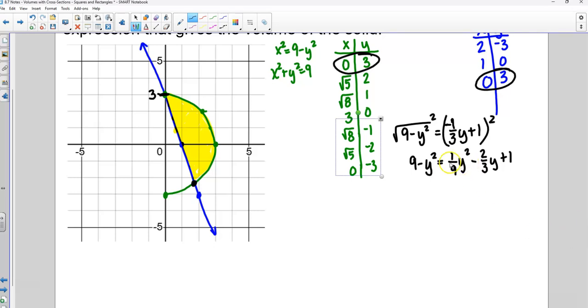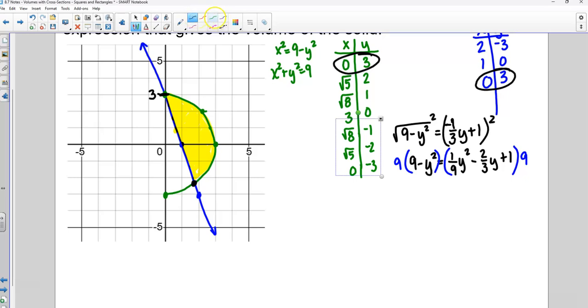Like, what could I multiply? Let's go with the biggest denominator. What could I multiply 1/9 by that would get rid of the fraction? 9, right? And that would work with 3 as well, because 3 and 9 would reduce, right? So here's what I'm going to do. I'm going to multiply everything by 9. You have to do both sides of the function. You don't have to do this, but if you do, it gets rid of fractions, which makes the problem easier to do.